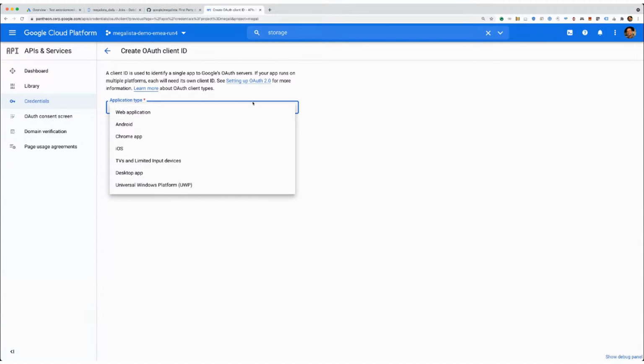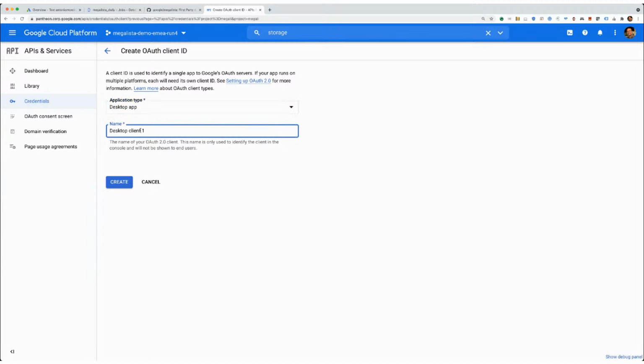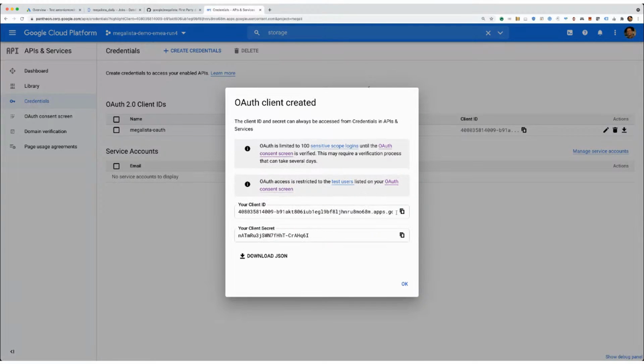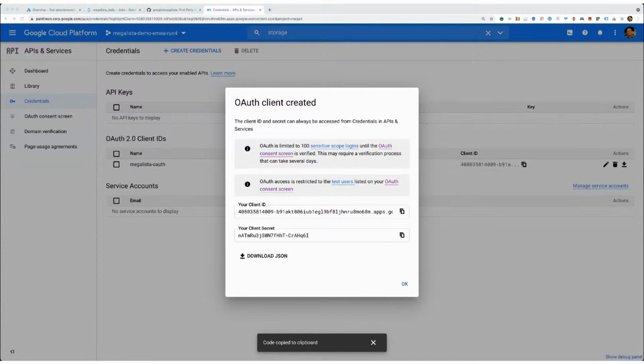Its type should be desktop application, and you can name it whatever you want. Here you have the client ID and client secret that we will be using in the next steps of the installation. So please copy those into a notepad and keep them handy for the next steps.